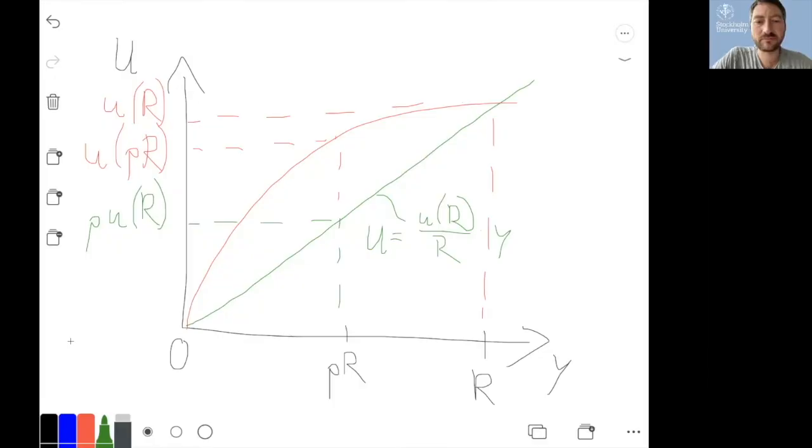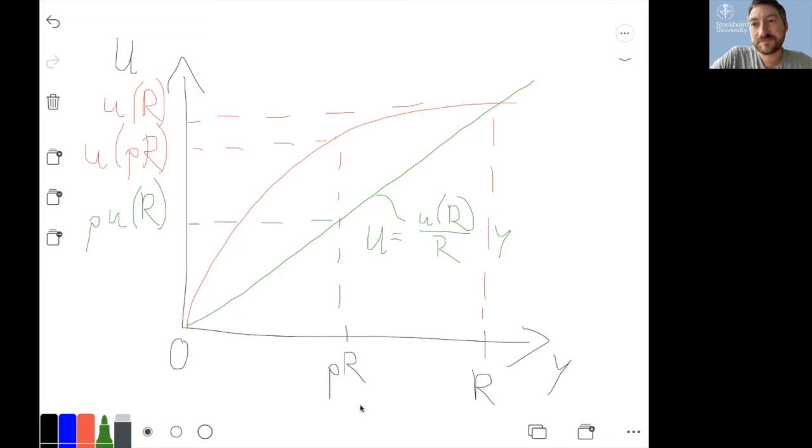Hi, everyone. So I'm now going to interrupt the lecture video and provide you what's hopefully a better explanation for the reason why utility with insurance is higher than utility without insurance graphically than what I gave in the lecture. So I'm drawing on this graph income on the x-axis and utility on the y-axis. And on the right over here, we have r, which is the return in the good state of the world. And over here we have 0, which is the return in the bad state of the world. And then in the middle we have PR, which is the expected return without insurance, and it's the certain return with insurance.